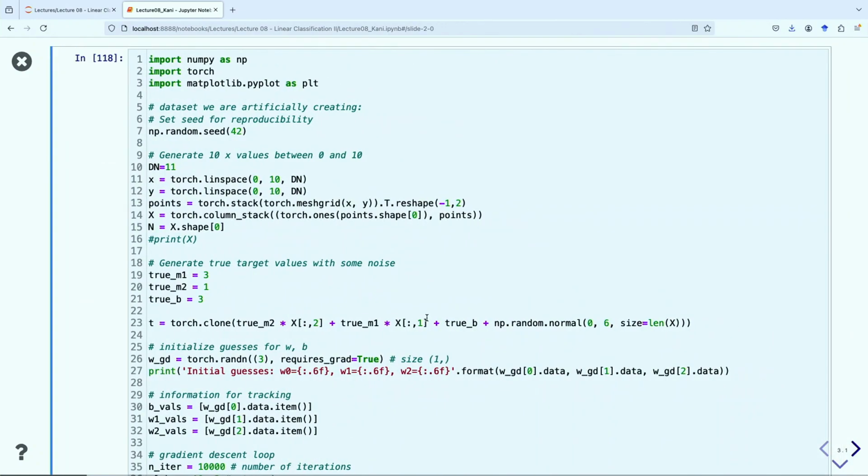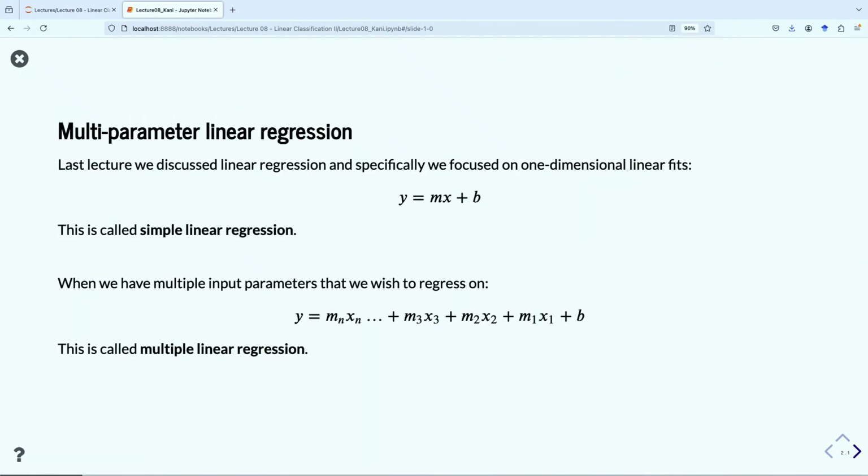So what do we do with multiple linear regression? Well, we treat this pretty much the same as we treated simple linear regression. Luckily, the way we defined things last time is easily generalizable. We have a bias term, which could also be written as m0 times x to the 0, or m0 times x to 1 times 1. And then we have a slope term times the first parameter, a slope term times the second parameter, a slope term times the third parameter, right?